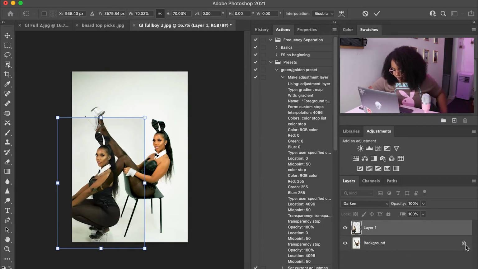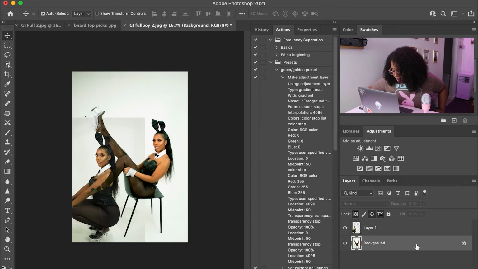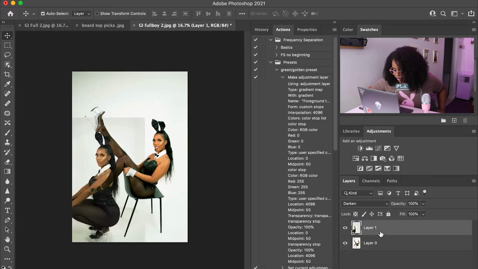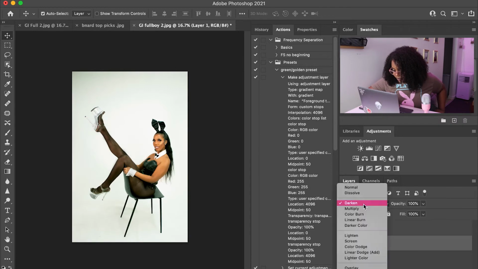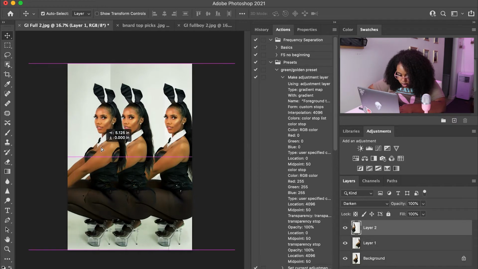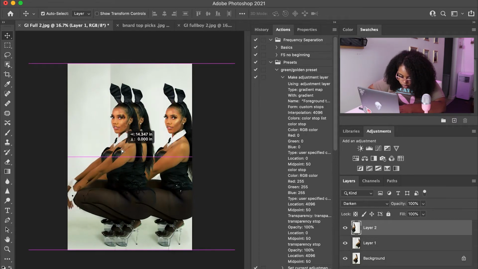I'm going to unlock the background so that this could be at the bottom, because I want her foot, that foot, to be over top of her. So you can go to darken. So y'all can see what I mean by this example. This is not final, and I don't know how I would incorporate that in there, because she would need to be a lot smaller, but you get the gist. I'm going to go back here and try to work on this one.